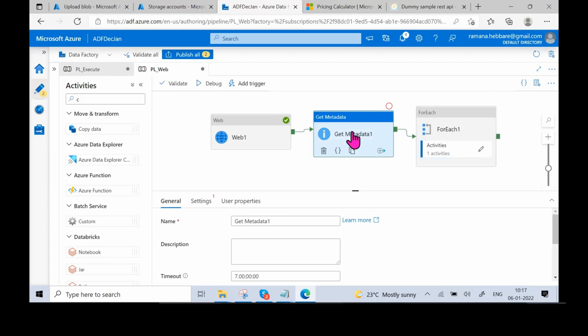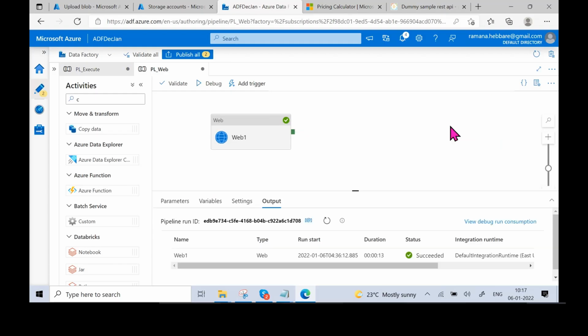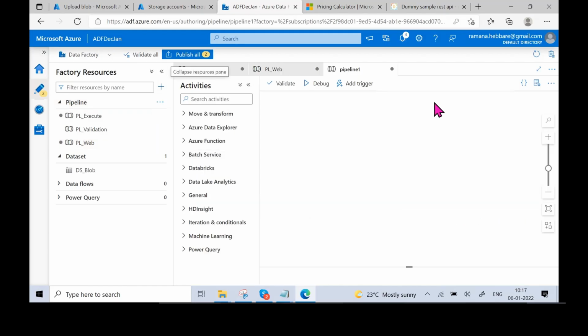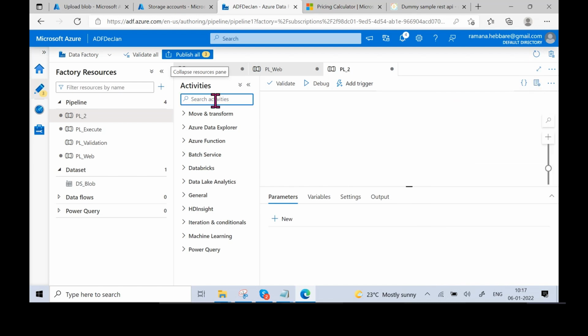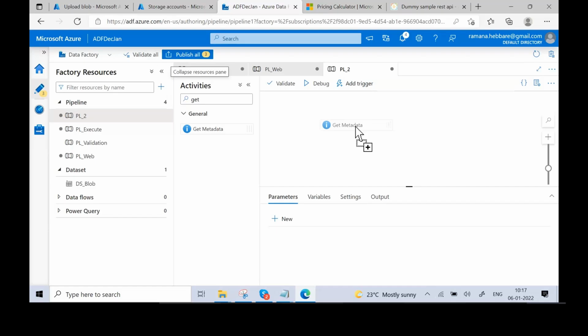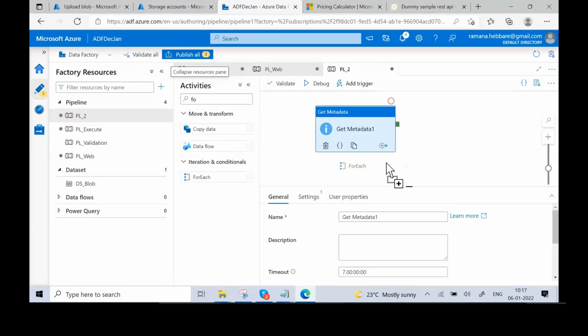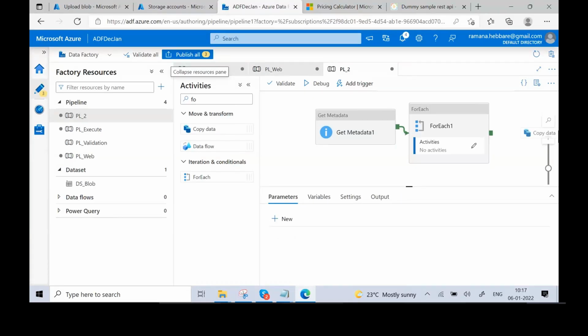So here, let me just remove this get metadata and for each, and let me create another pipeline and call it pl_2. Here I now have some get metadata. After that I have my for each, and inside that somewhere I have some other activity.